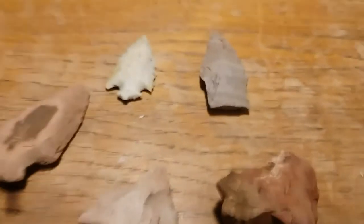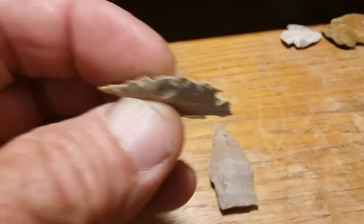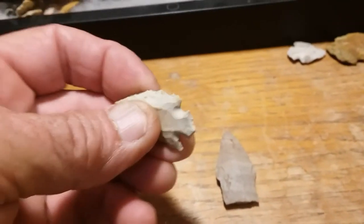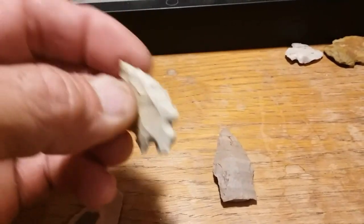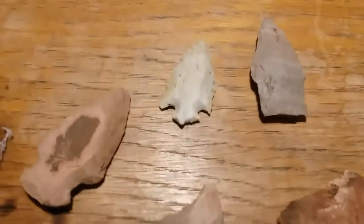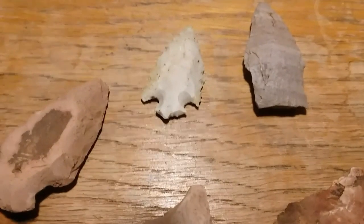Good luck out there. I figured I'd show you what they look like cleaned up. I wasn't expecting that one, because I've only been hunting that spot since last spring and I just don't find that much in it. Every once in a while it gives up something or another, but not very often — nothing like that. Well, until next time guys, everybody be careful. Talk to y'all later, bye.